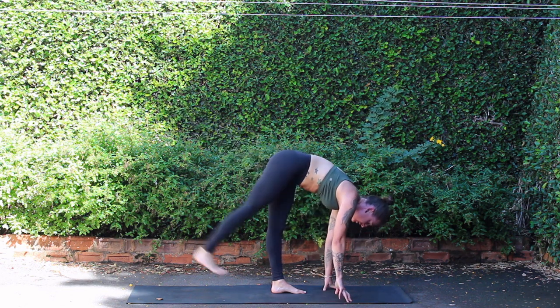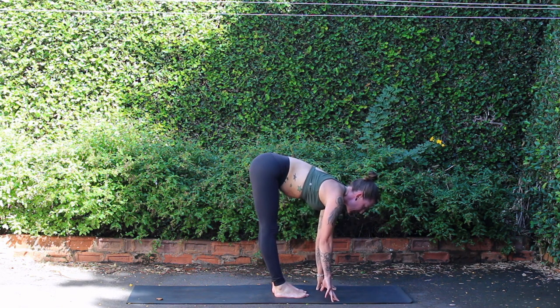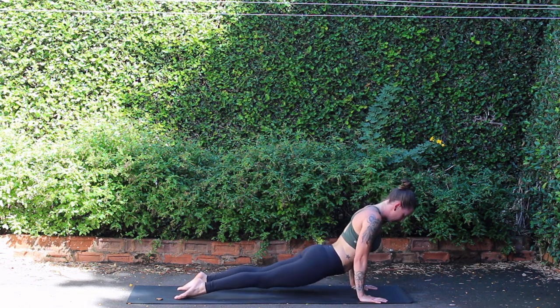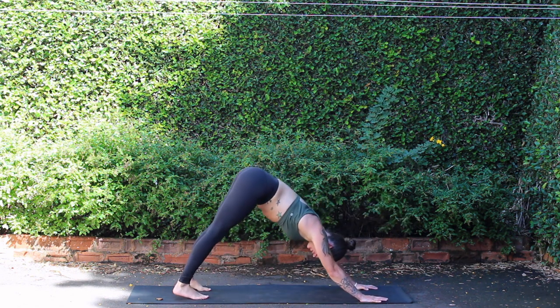Exhale, step down, forward fold. Inhale, halfway lift. Hands to mat, chaturanga. Lightly step or float back. Inhale, up dog. Exhale, push back. Downward facing dog.